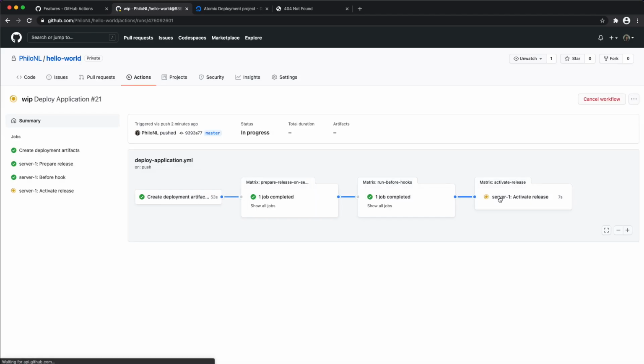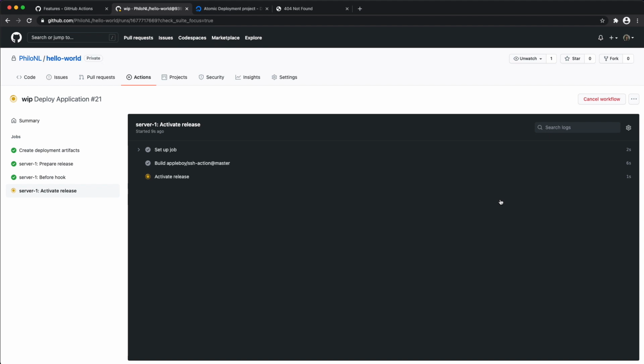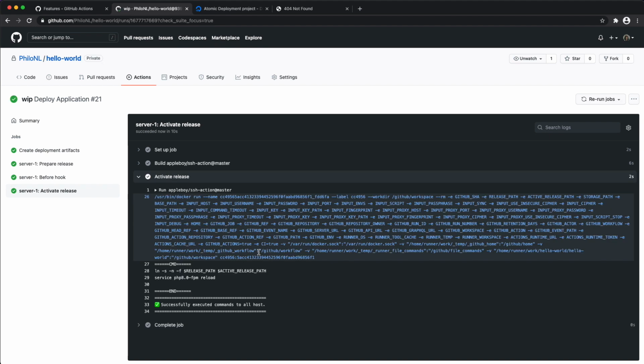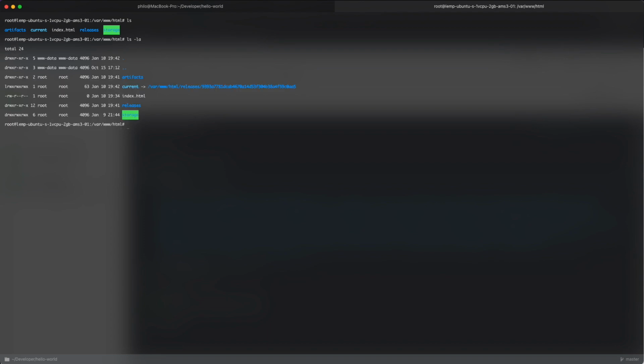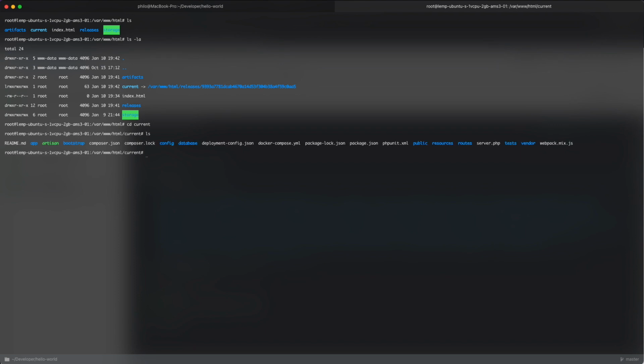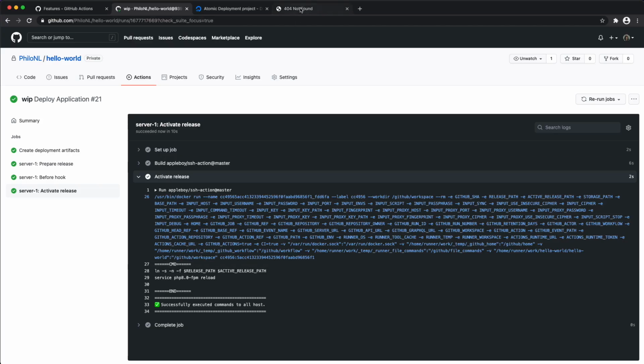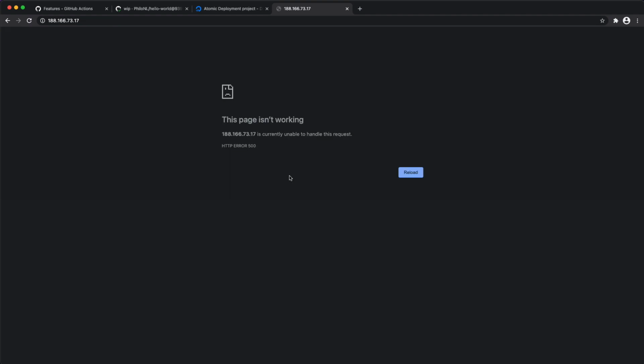Time to verify that everything works. So let's push this up to GitHub and take a look at our job. In this case, it has successfully executed the commands on our server, it has set up the link, and it has reloaded PHP 8. Let's verify this on our remote server. And there we go. As you can see, our current directory is currently symlinked to the release that we just deployed. Let's cd into our current directory to verify that our application is, of course, actually there.